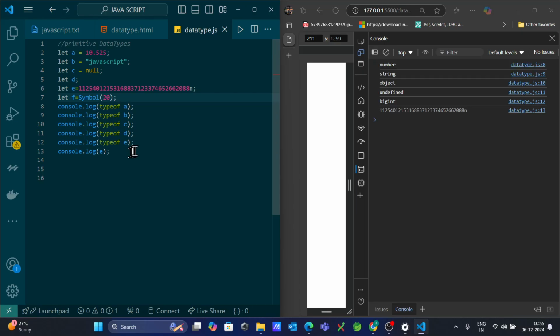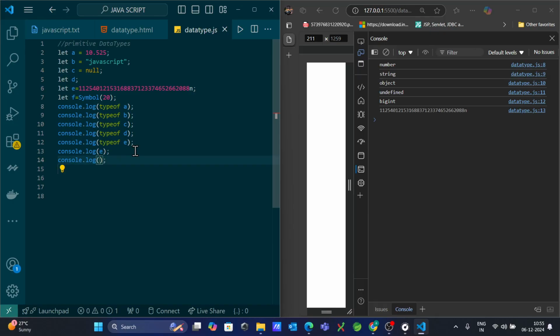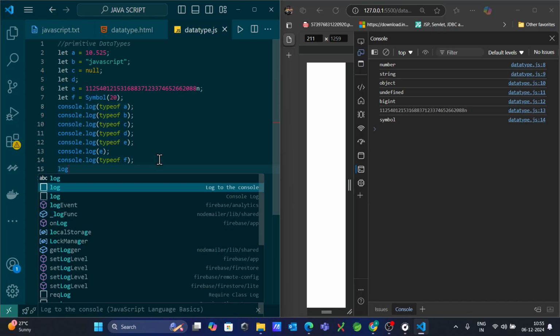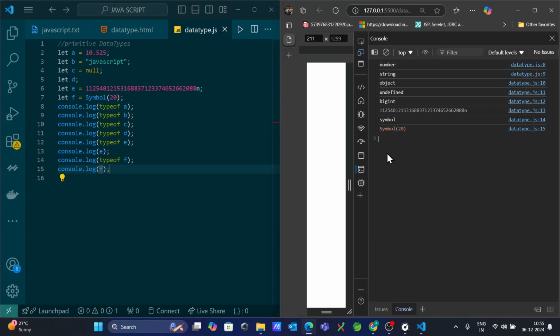Now you need to define like this, console.log typeof f. Actually it comes under the class type. That's a symbol. This is the primitive data type, the type of symbol. You need to print that one also. What is that, console.log f. If you print it, you get Symbol represented like this. I hope this is clear for you. These are all the primitive data types.